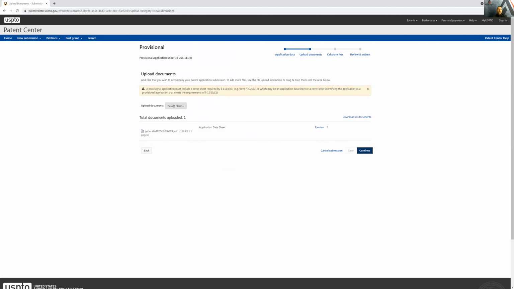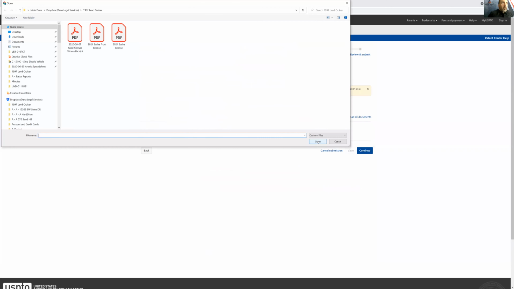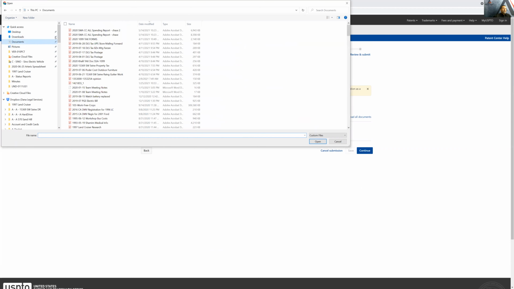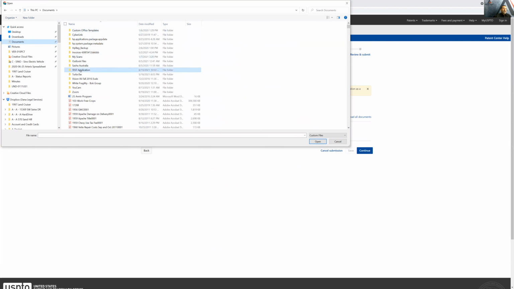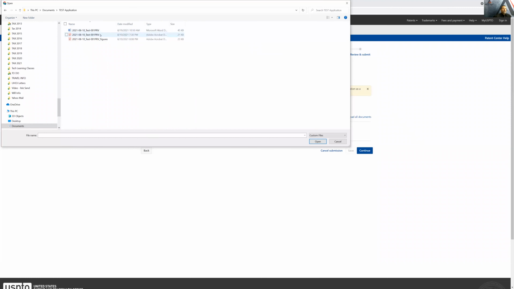Okay, so let me see if I can upload my documents to show you how to upload your provisional application. We're going to go look at wherever it is you've stored the information for your application. Mine is right here. So I'm going to load up a document that is the provisional application itself. So that's this document here.